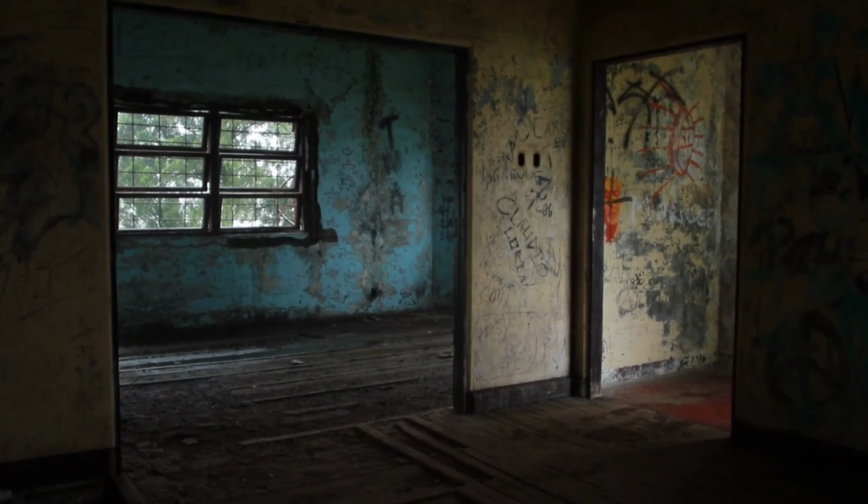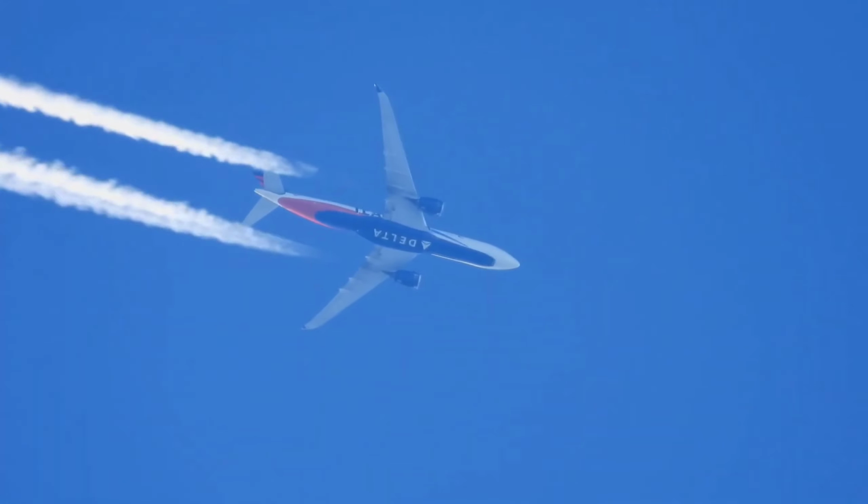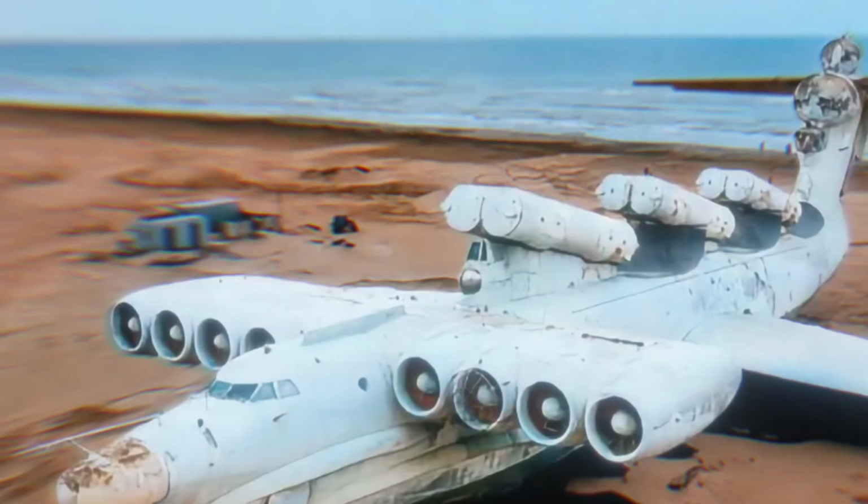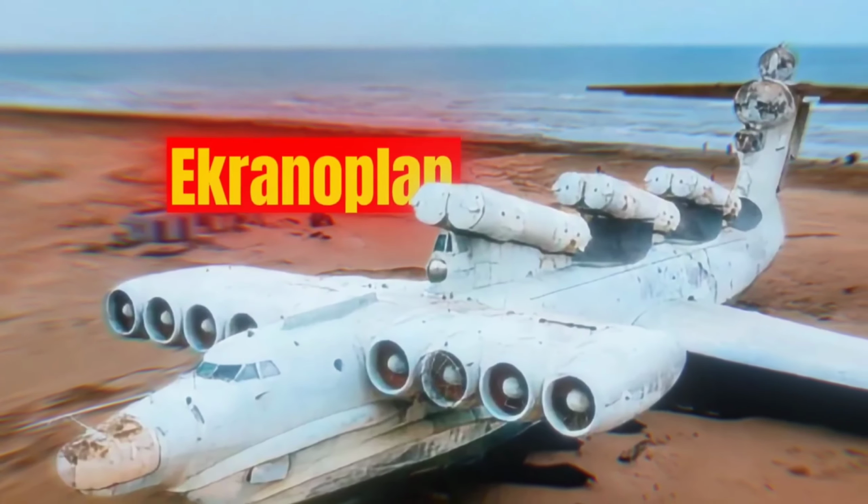One fights you, one barely touches you, but escaping into the air has its own price. To hold all that weight up in thin air, a plane needs enormous wings. And to fly efficiently, it has to climb miles into the sky, into thinner air, which takes huge amounts of power just to reach. So you're stuck with a choice. Stay low and fight the water like a ship, or climb high and pay for giant wings and altitude like a plane. The Ekranoplan tried to do something nobody else dared.